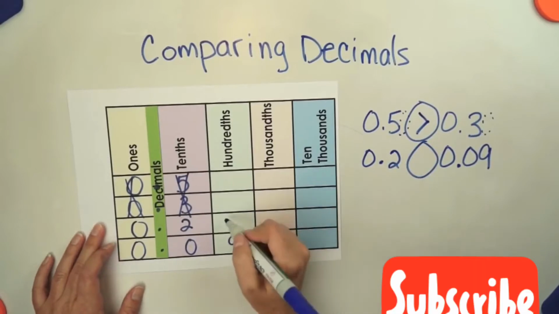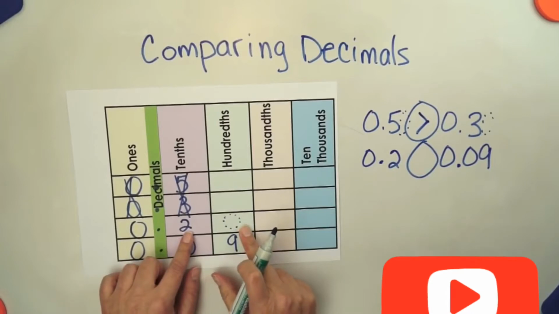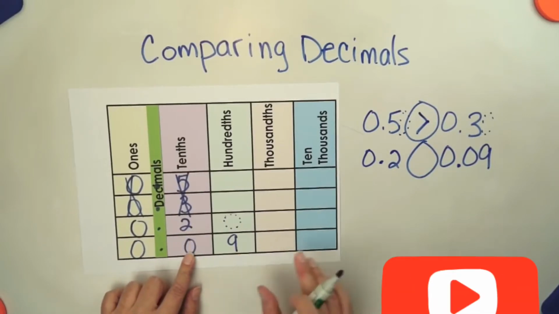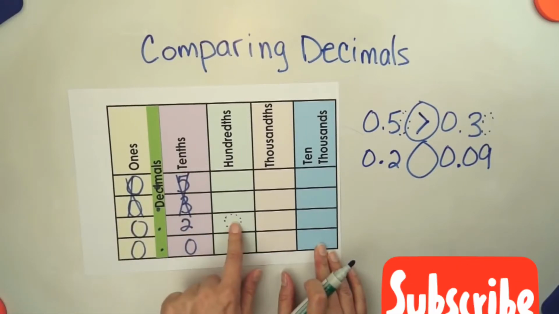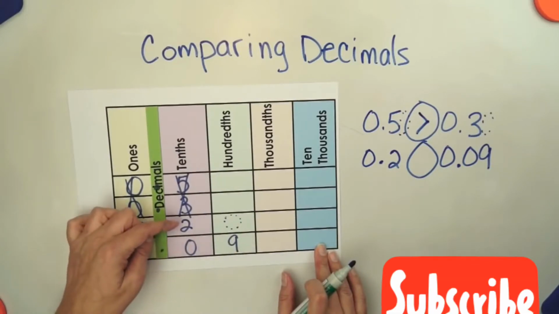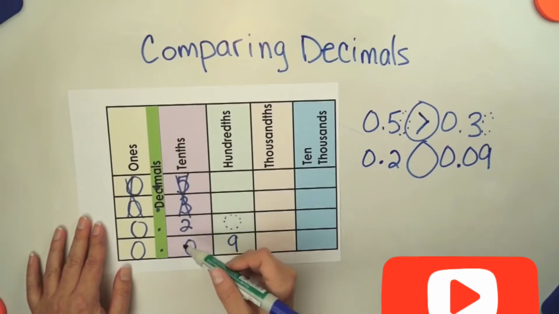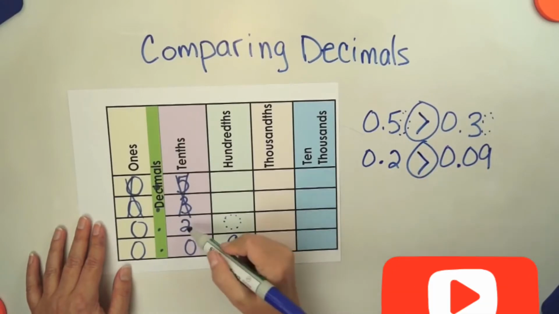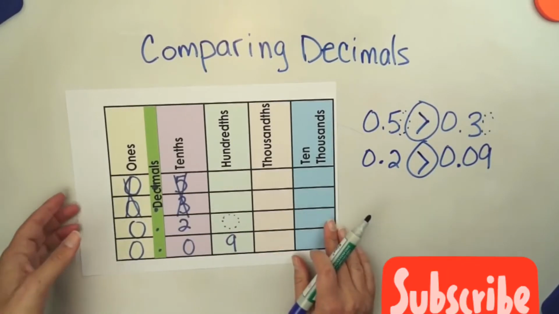This is more like 20. This is 20 hundredths, or like 20 cents. This, however, is only 9 cents. It's 9 in the hundredths place. So if we look, 20 is actually larger than 9. 20 hundredths is larger than 9 hundredths because it has 2/10, and 9/100 has 0/10. So 2/10 is actually greater than 9/100 because there are 2/10 in 2/10 and 0/10 in 9/100.